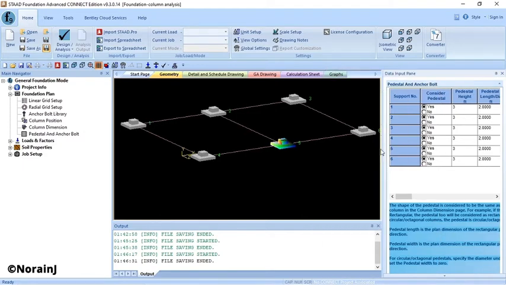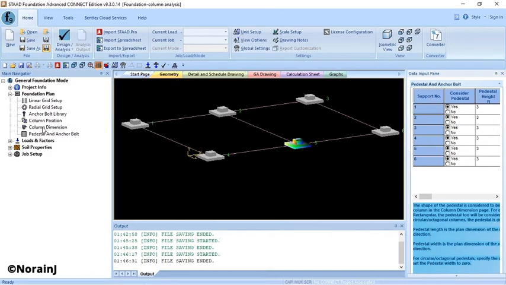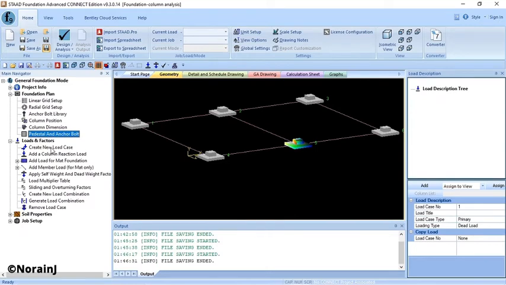After that, we move to load and factor, where showing the load description tree. And then for the load case 1, for the load title, we choose dead load. And for the load case type, we click for the primary.